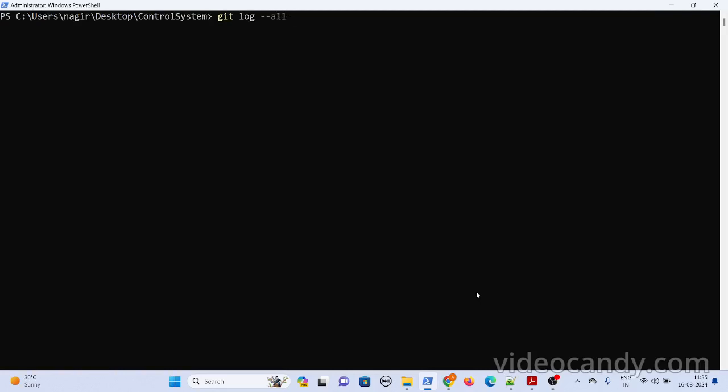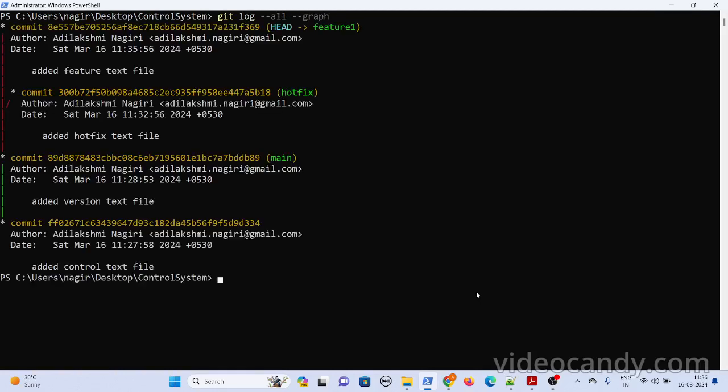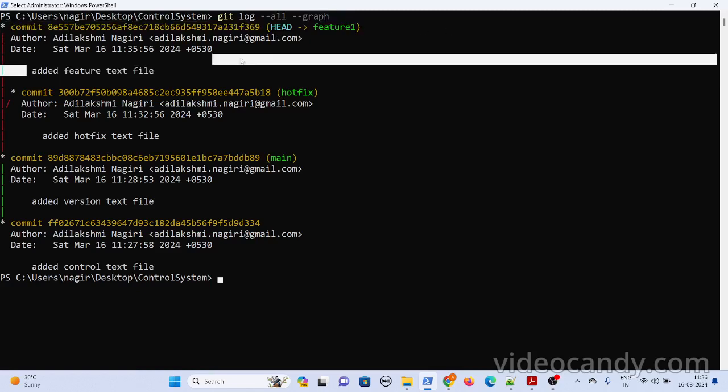If I run the git log all graph command, now it's a little different. You see two different colors and you see this extra mark as well. Now, as I said initially, wherever you see stars, those are the commits. Stars are the commits and via lines you can traverse to the older commits. That is the simple trick here. Now here I have a star, okay, and this commit is pointing to the feature one branch. So my feature one branch's latest commit is this one.